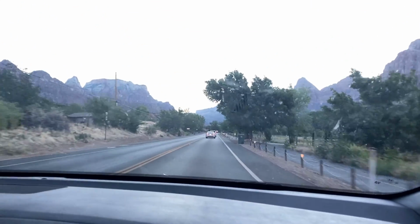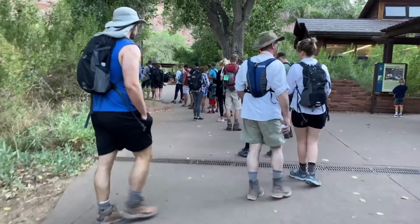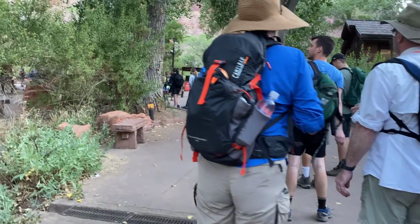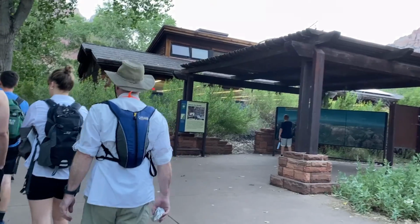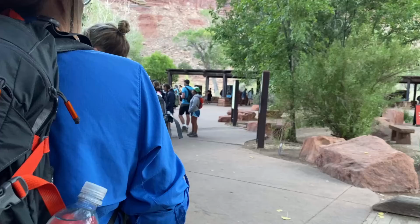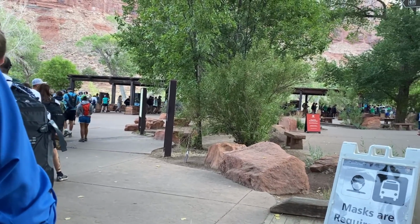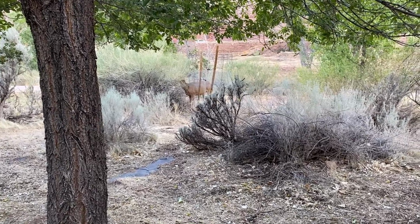Despite our early arrival, we still had to wait about 1.5 hours for the shuttle. And this really wasn't the fault of the park. Shuttles were constantly coming and going. But this does point to a major problem that the National Park Service has to face in the future. The most popular parks have way too many visitors and not enough space. Does that diminish from the NPS and its goal of preserving nature? I don't have the answer to that question, but it's certainly something that they'll have to consider in the future.